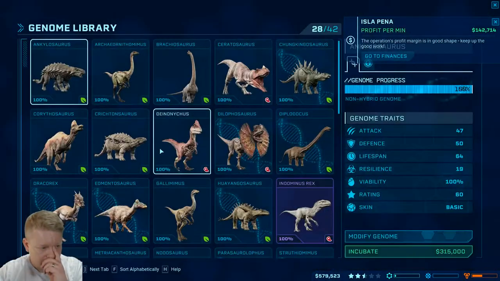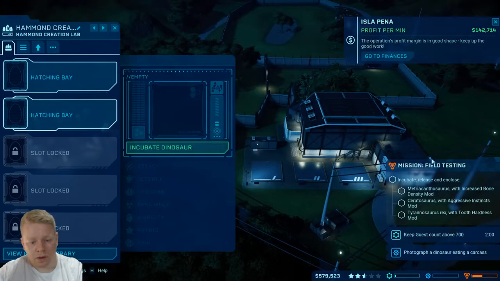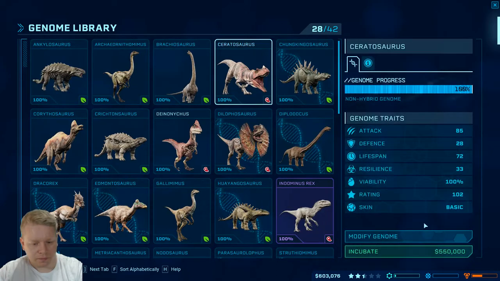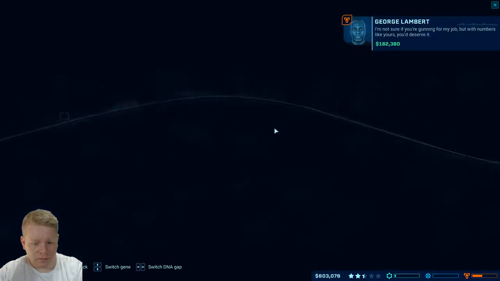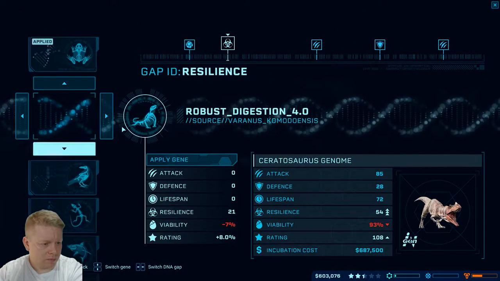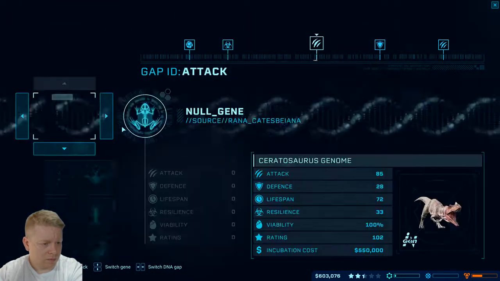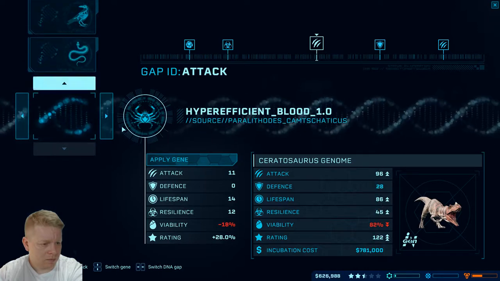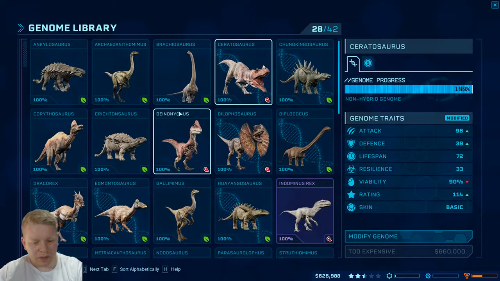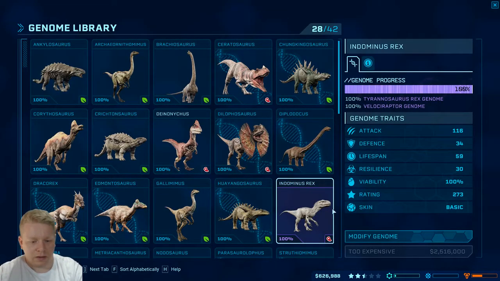Let's incubate a Ceratosaur with aggressive instincts. I'm not sure if you're gunning for my job. With numbers like yours, you deserve it. So it's a little bit too expensive at the moment. That is just scary.